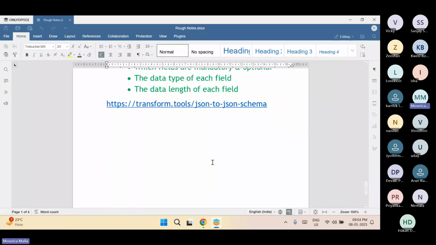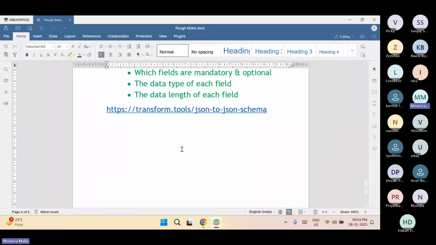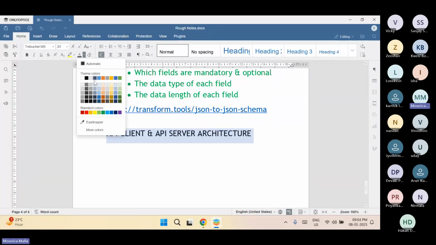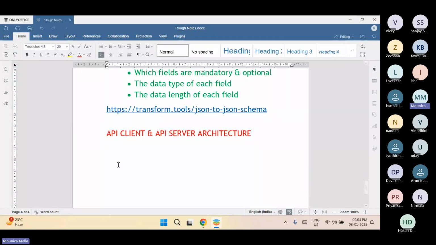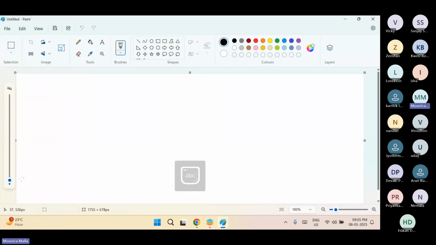And today we will focus on the API client and API server architecture. Something very important for all of us to understand, because this topic forms the basis for understanding API testing as well. So let me put some diagrams on my Paint application so that we understand.